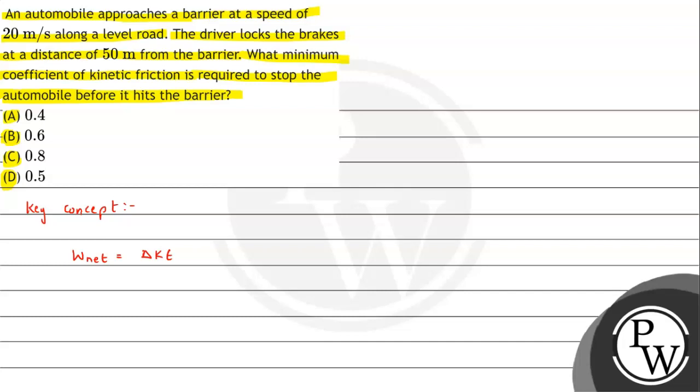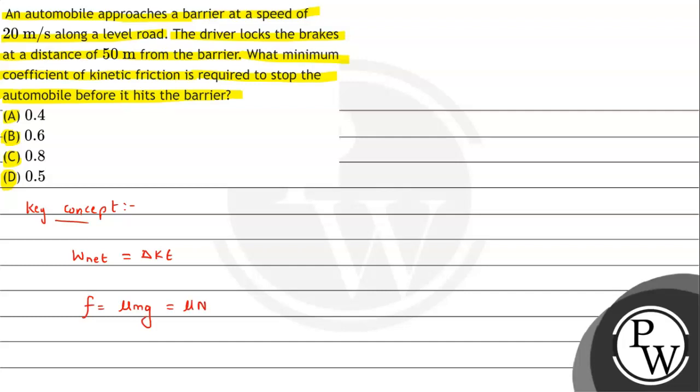अब conservative की बात कर रहे हैं, so gravitational force, spring force, elastic force या फिर electrostatic force are all conservative forces because they are independent of the path, right? Whereas non-conservative forces are dependent on path, like frictional force. ठीक है ना? So यहाँ पे बात हो रही है friction force की. So we need to consider that non-conservative force here. Also we know force of friction is given by the formula mu into mg, which is derived from mu into N, that is normal reaction.